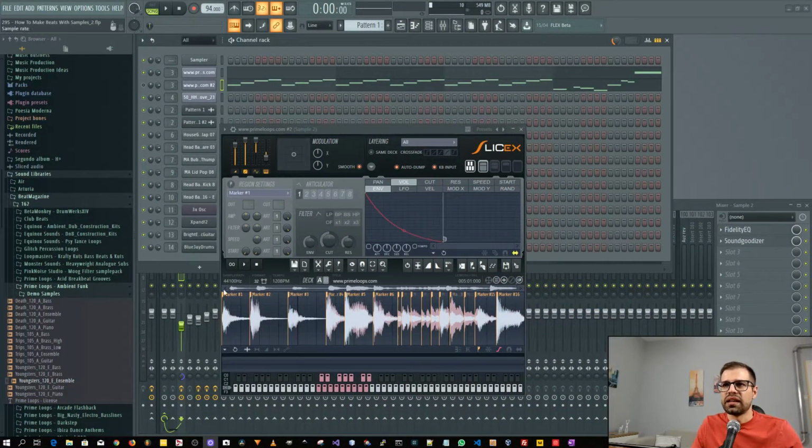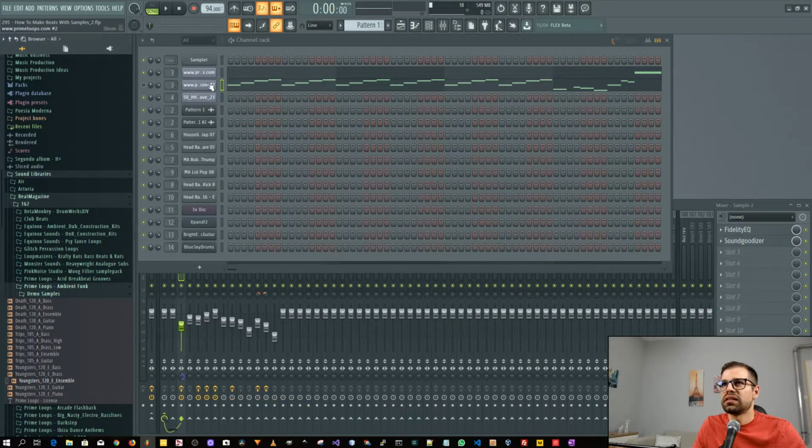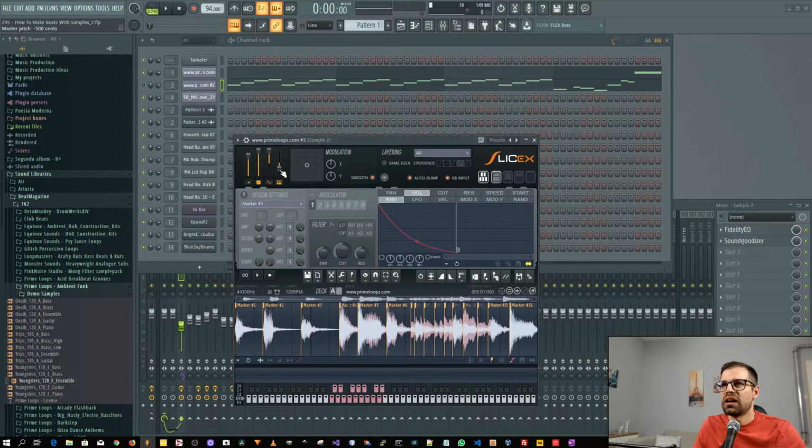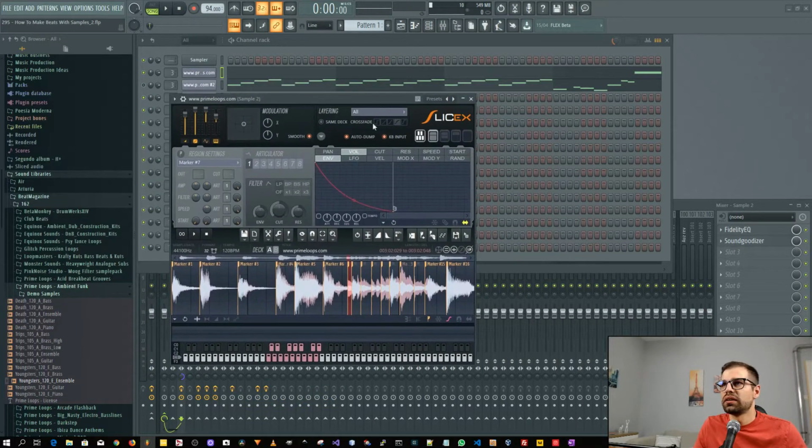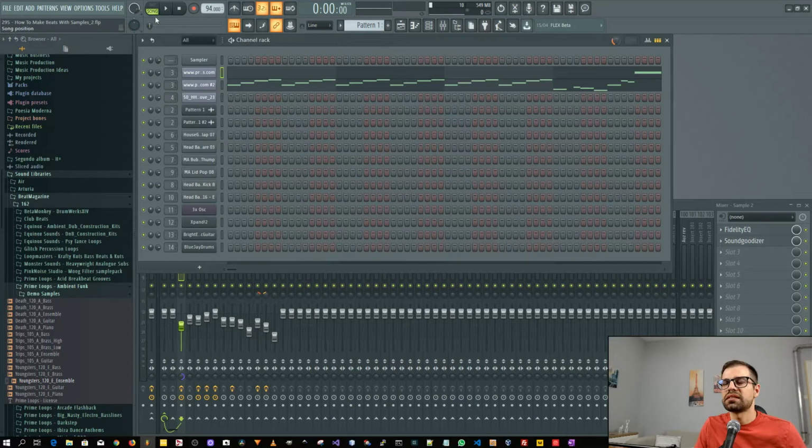So the first thing I did was this is the sample. As you can see, a very nice sample with a lot of guitars. And I first did two things to the sample. I pitched it down for like 500 cents. As you can see here, if you look at this part here, you will see that it's minus 500. And then I added another one, and I added plus 500. So now I have like two octaves. And then what I did was basically, this is how it sounds.